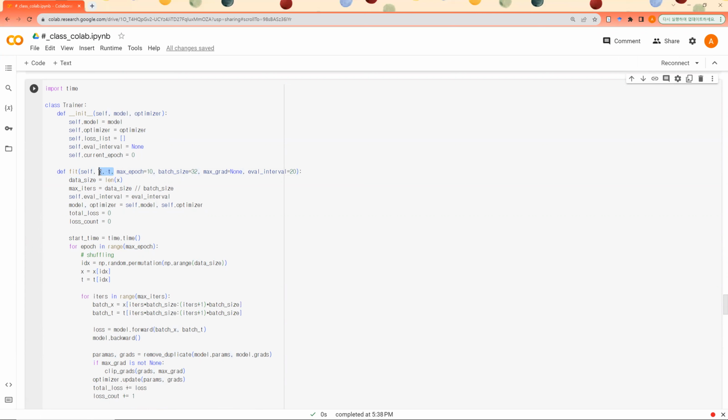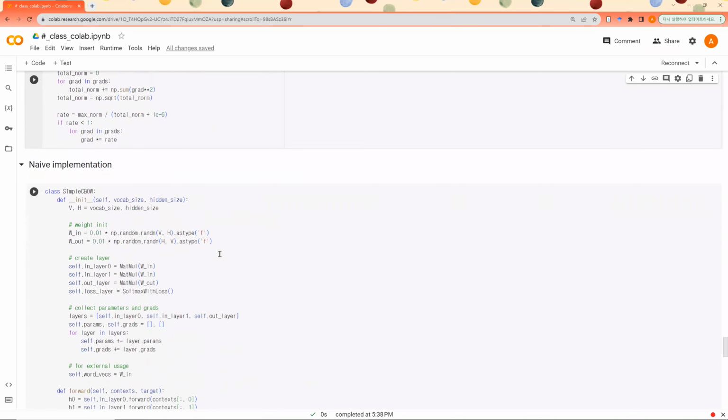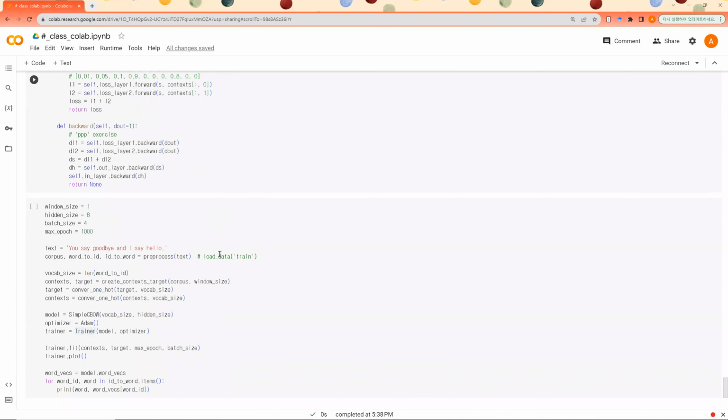We need to check those cases. So when you do machine learning engineering, you need to care about all those error cases. Okay, that was about implementing naive, simple CBOW and simple skip-gram. You can run this code block and train your word vector and play with it on your own. And in the next video, we're going to implement improved versions of CBOW and skip-gram.